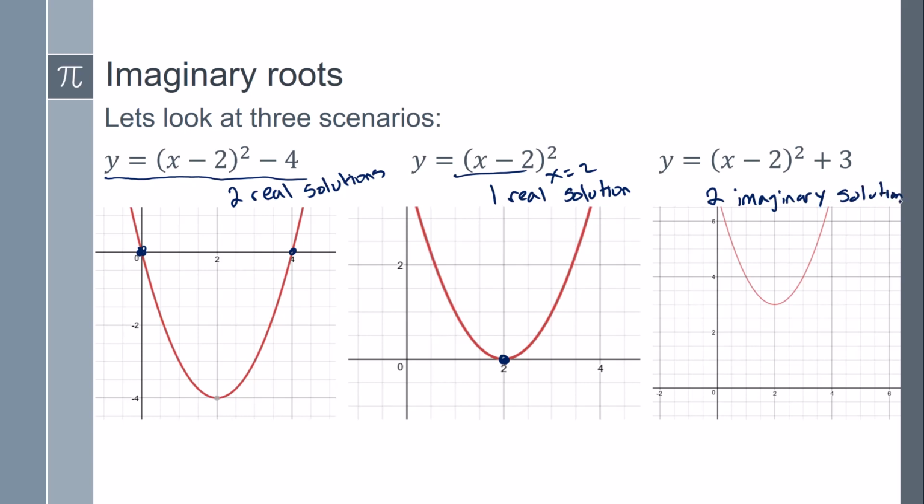Now, these are all complex solutions, right? Because a complex number is both the real and the imaginary, and any infinite possibility of either real or imaginary, so it could be pure or real. But the idea here is, even though we didn't find any real solutions here, there is still a complex solution to our equation here.